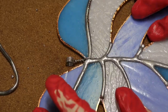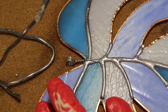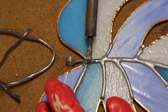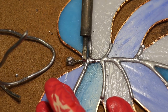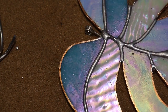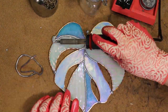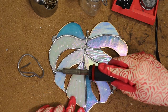And then I flip it over and I do the same thing to the other side. I straighten her out. I think this is just so genius. I don't know if Colorado Stained Glass came up with this idea, but it is just brilliant, and it blends in so well. As long as you just build up that solder line, it looks great and it works great, and you don't have to buy little loops that move around. It's genius, genius, genius. So I'm really excited about it, if you can't tell.